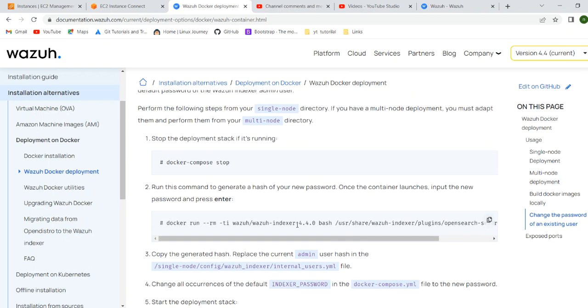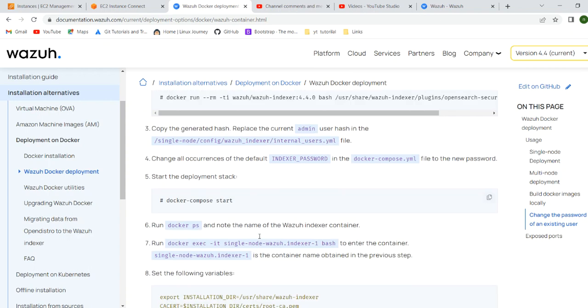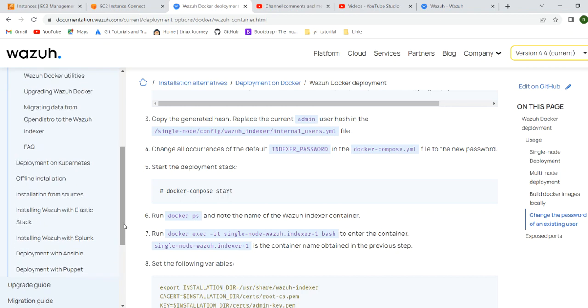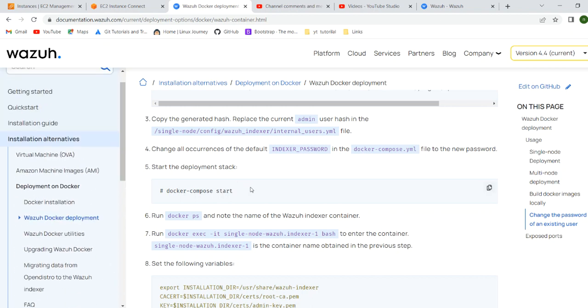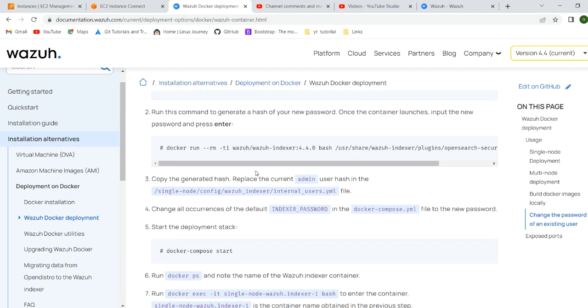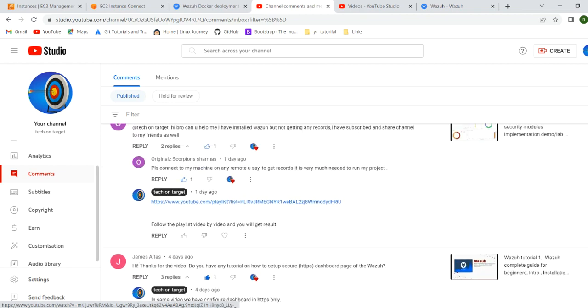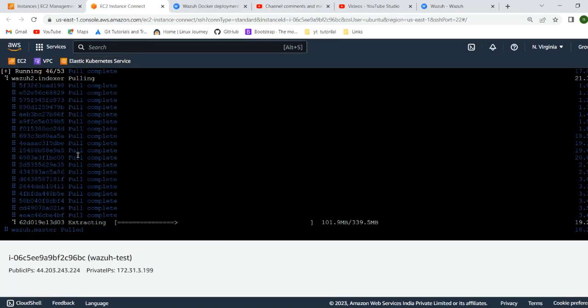You have to run this command and enter the new password. And if you are running on bare metal or a VM, there is a script you will find in this documentation for that. We will look at that after this. Here we can take more comments from people till it's getting deployed.